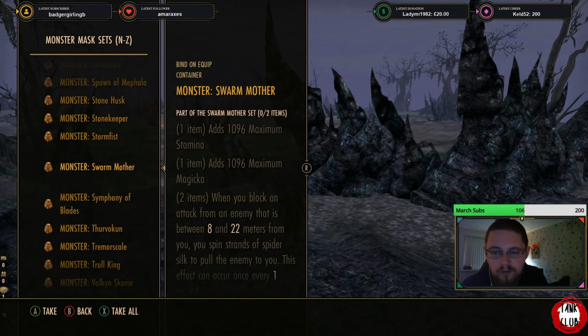Swarm Mother, not really a lot of use for this, but if you run something like a Templar tank or a Nightblade tank, where you don't have a chain in dungeon content, you could just use your range taunt, spam range taunt on everything, and then let Swarm Mother pull everything in. So this is a way to chain things in without spending stamina on certain classes that have to use Silver Leash. So you could just use Swarm Mother, let it do its thing, and just range taunt everything.